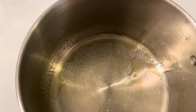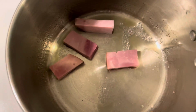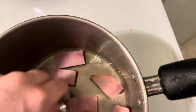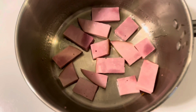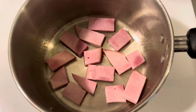All right, so I'm gonna add just enough to cover the bottom so that it can cook. I added more olive oil spray than I meant to. I don't like the way this current bottle of olive oil spray is spraying. It's just kind of spraying in a straight line and it doesn't spread all over the pan, but we'll see. There's a little bit of fat in the ham, so that'll help. So I'm just adding the ham to the pan in a layer so that each side can kind of brown.